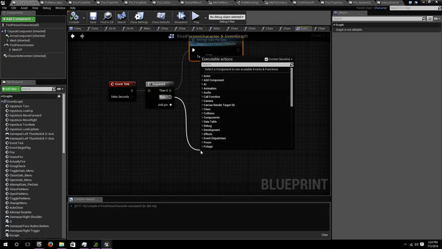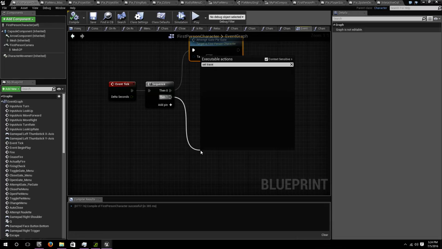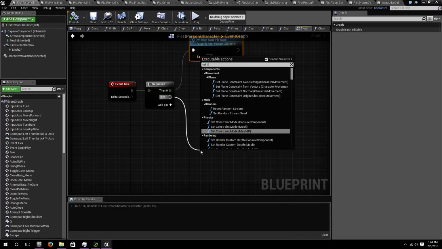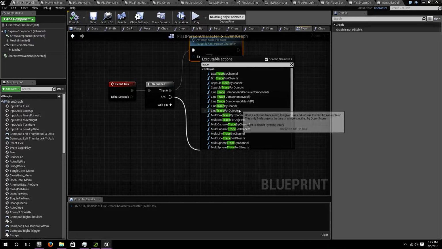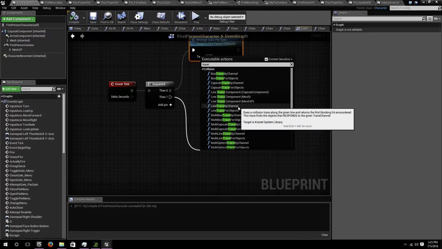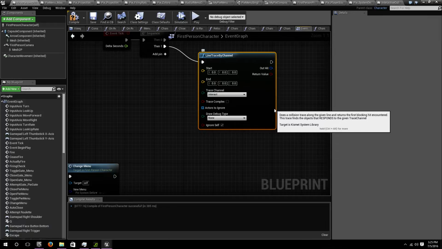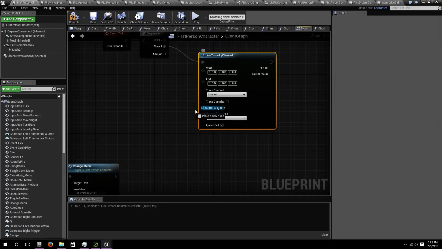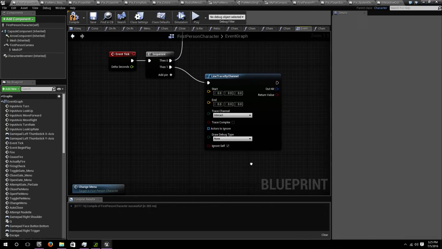And then set trace. No, we want to do a trace. So line trace by channel. Trace channel, interact. Actors to ignore. Let's do self. She will automatically ignore self.